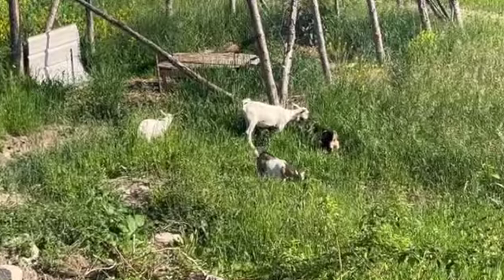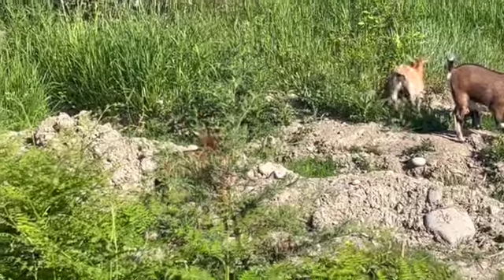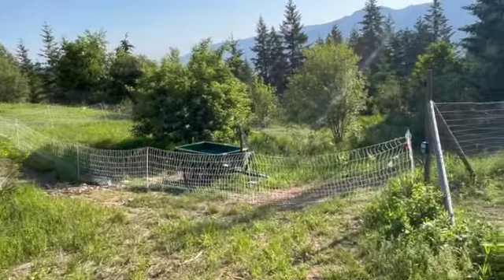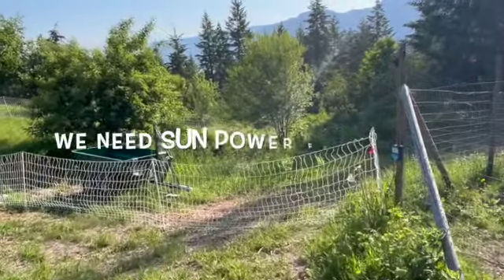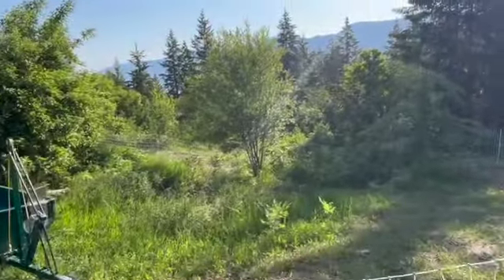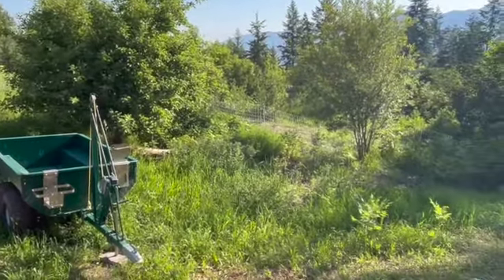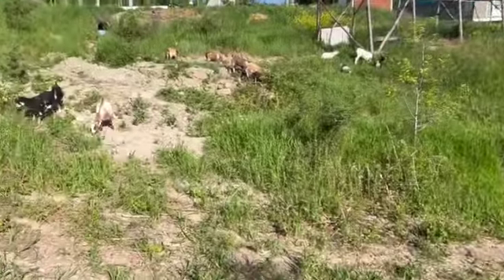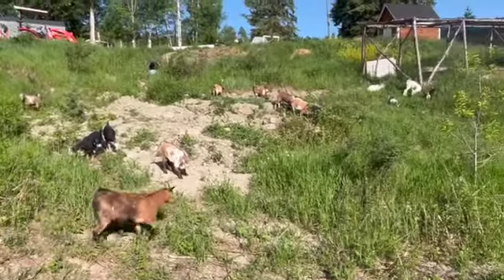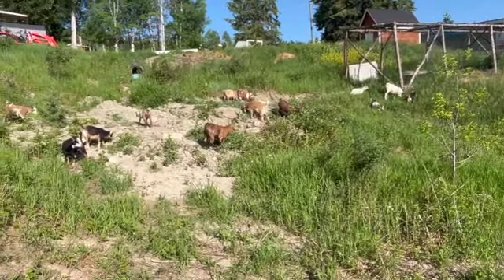There are the babies — I've got them out in this space right now. We've moved the net down here and around the extension cord. I'll get them all in here in a little bit and leave them; they'll be here for the day. They did an amazing job up top, and once I get them into the net I'll show you, because if I try to take them up there now they'll just follow. I'm going to give them a little bit here and then move them over there.